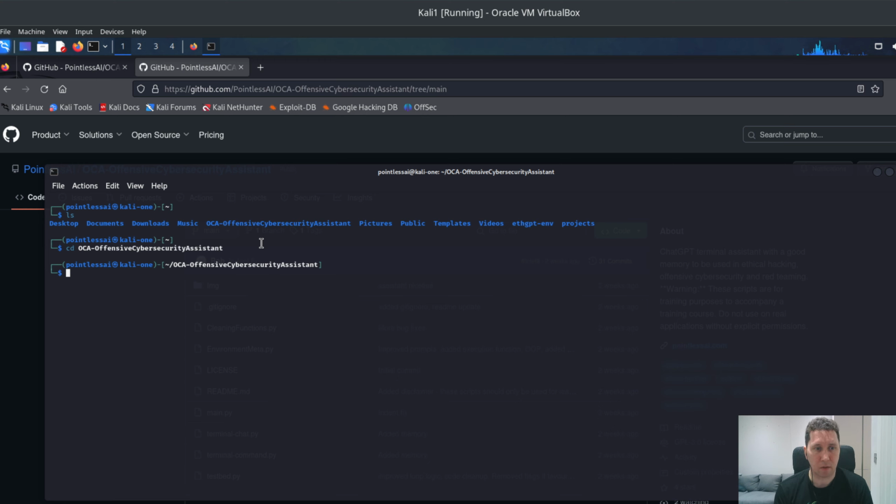All right, now I like to run everything in Python virtual environments to separate, just because Python has lots of differences between different environments, and it's good to separate out the execution there. So I have a Python virtual environment here, which I've named ETHGPT-env.